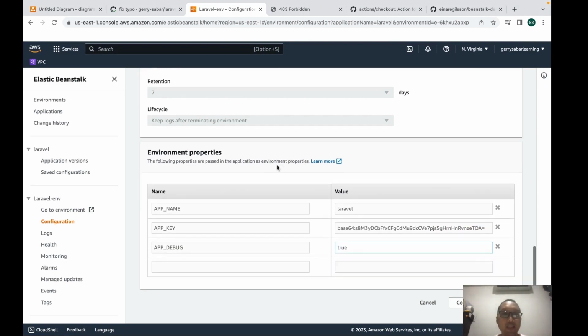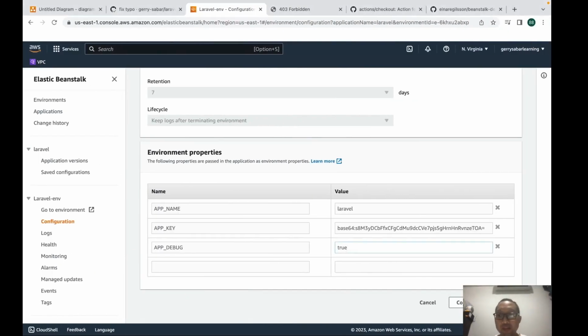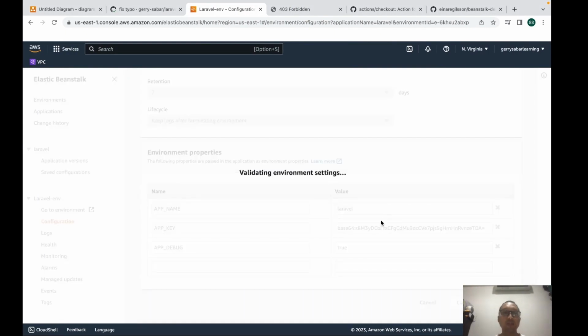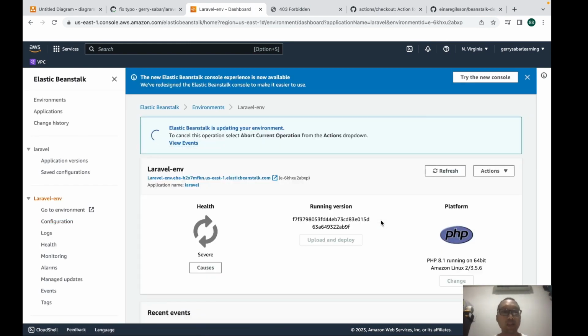So basically the environment properties are exactly like the values you set in .env. Okay, so I just choose apply, click no, and it will take a couple of minutes again for setting up the application. So we just need to wait for a while.